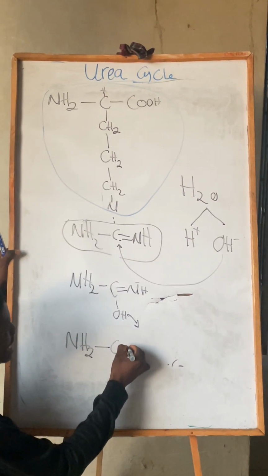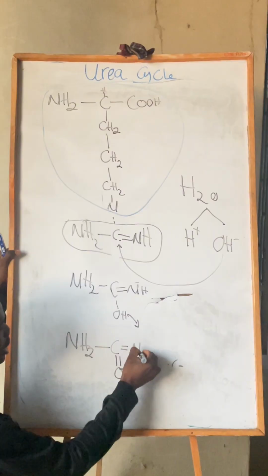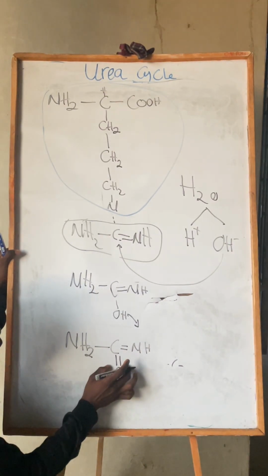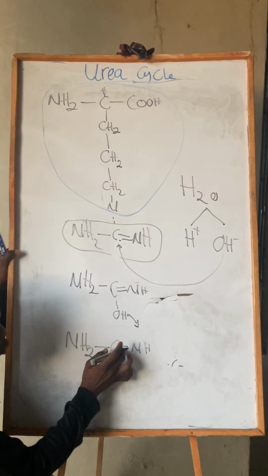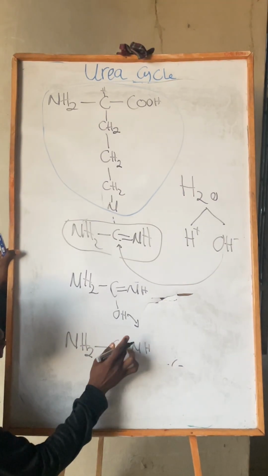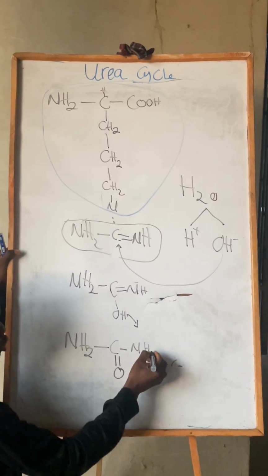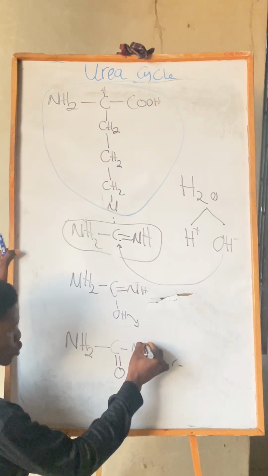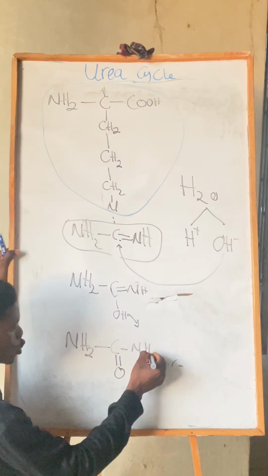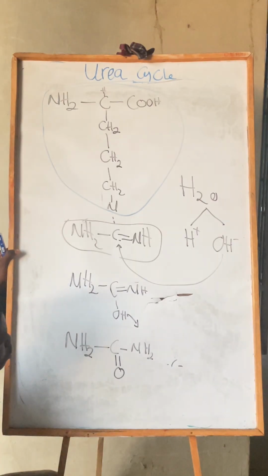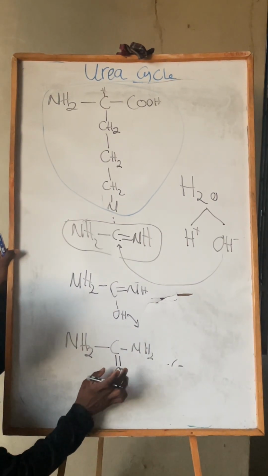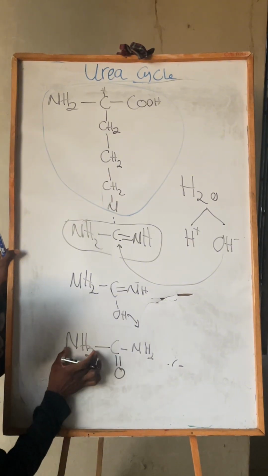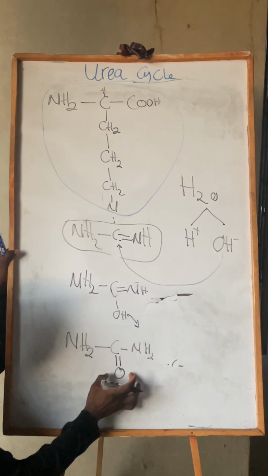You know a double bond is there initially before NH, but because another double bond has been formed here, the double bond here is going to go. So the electron will be passed here. Okay, so this one is going to take one more hydrogen like that. So the double bond is not here anymore. So we have NH2. That is all. Just add your OH here. Our oxygen is here already now. So we have NH2, and our O.